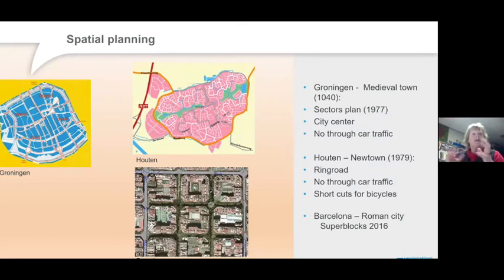And how can you design cities to be more bicycle-friendly? Well, we have the city of Houten in the Netherlands that is designed with the bicycle as a principle, as the main transportation mode. And the cars are pushed aside to the city edges, and you can only enter the city via the ring road and then enter a quarter. If you want to go to the next quarter, you have to go back to the ring road and then enter the city on the other side. That's a new town, totally built based on the cyclists and the bicycle.